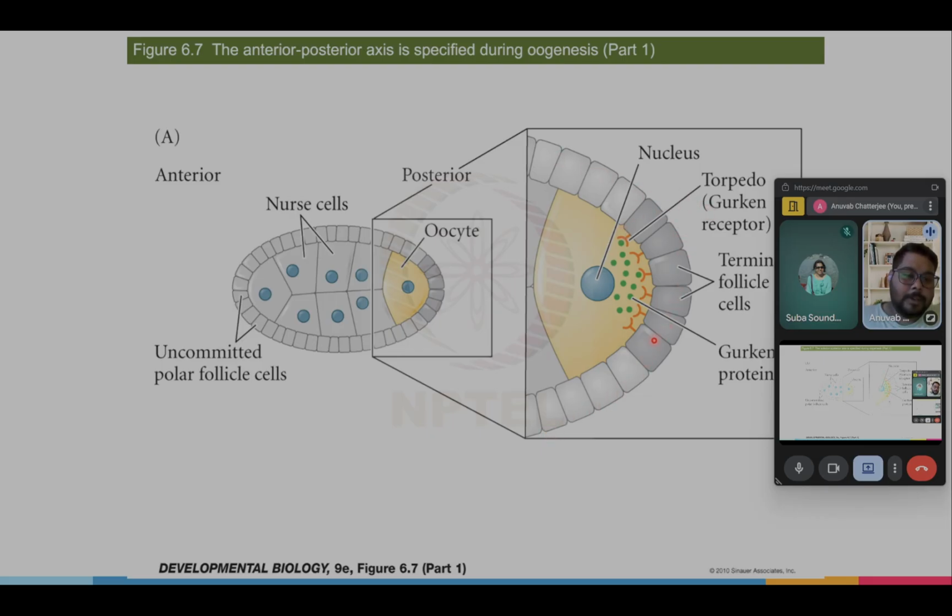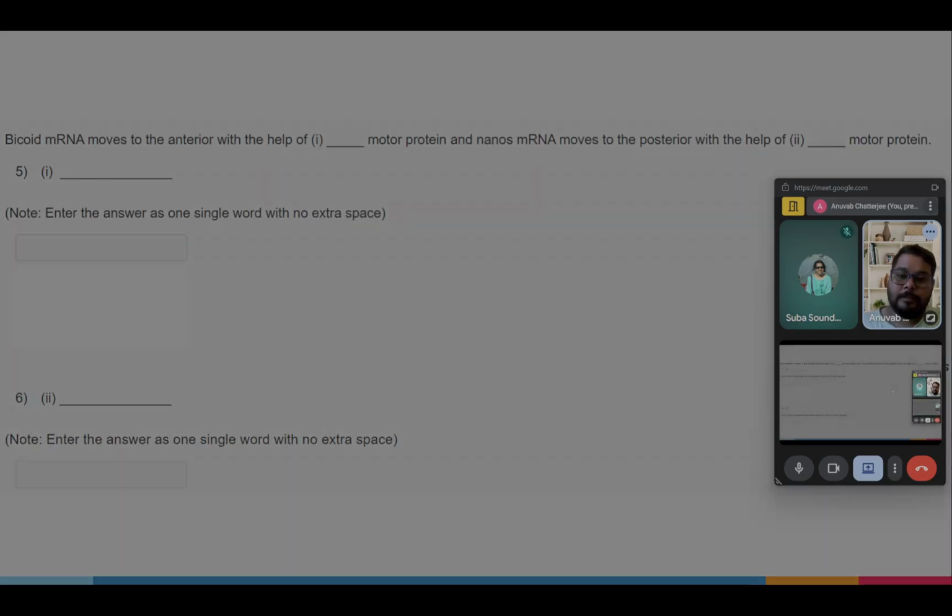and the follicle cells that we are talking about, the somatic origin cells, all have receptors for gurken known as torpedo. So obviously the posterior most cells now receive the gurken signal because gurken is localized here, and they differentiate into terminal follicle cells. That is the first point at which actual symmetry breaking is occurring and anterior posterior is being divided. So here is where we start the story.